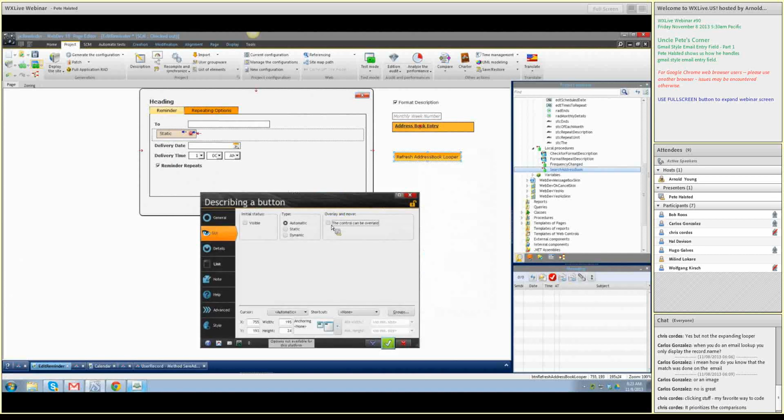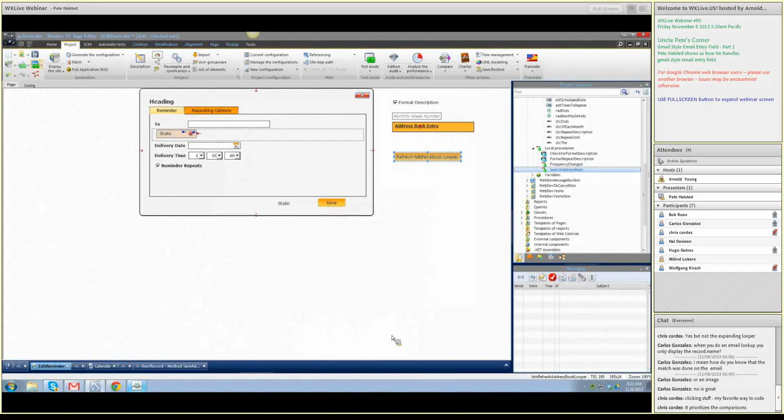So if I turn that off, notice how you got the crosshatch on that button now? The reason why is because it's not allowed to be overlaid, but it's not contained in the page. So those crosshatches are indicating to me that there's a problem. Now, even further, if I drag this onto the screen, notice the crosshatches disappear because it's okay.